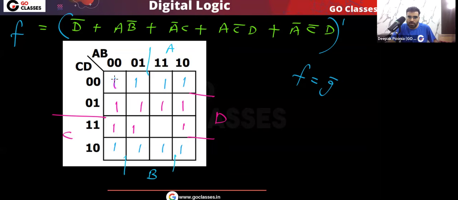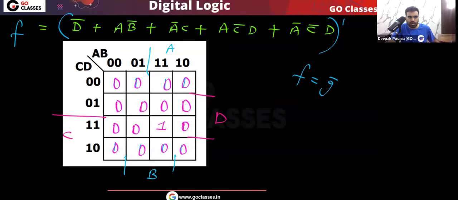So all these 1s, you just make them 0, for F, because F is G complement. You can see for this cell, G is 0, so here F will be 1.